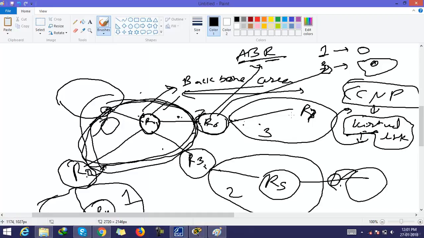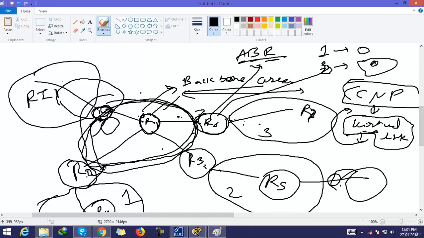And if we have another routing protocol, for example a router here running RIP, this router that is part of OSPF and at the same time part of another routing protocol is called an ASBR, Autonomous System Boundary Router.